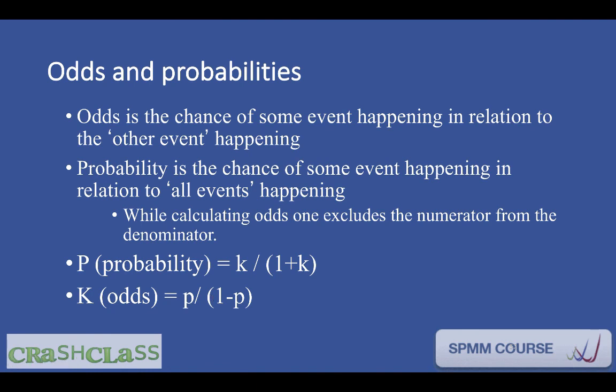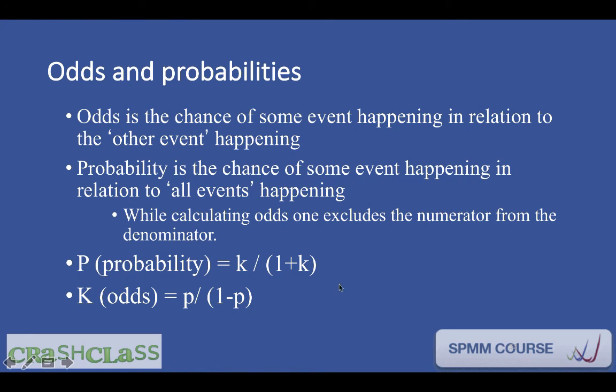Let's look at odds and probabilities now. What is odds? Whenever you bet on a horse or when you gamble, you use odds. Odds is the chance of something happening. So your lucky number winning the race compared to the chance of the second horse or the third horse winning a race. Odds is the chance of some event happening in relation to another event happening. Odds is used when you have a binary outcome. Probability is the chance of some event happening in relation to all other events happening. So the denominator for probability would include every possibility, every other event. So the denominator is larger for probability, it's smaller for odds.